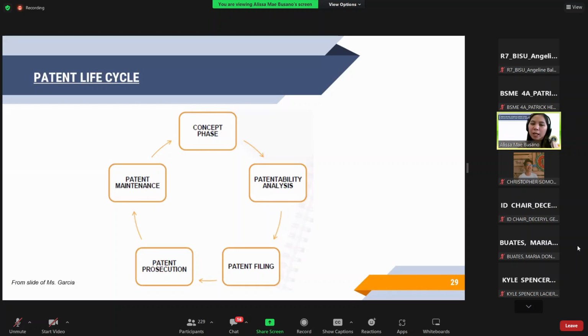So i-assess kung complete ba siya. Then i-assess, tan-awon kung naa ba siyay unity of disclosure, naa ba clarity as to the terms, basin og dili consistent sa term nga inyong gigamit. Ila na siyang ipa-clear. So mao na usually ang mga comments under formality examination. Then sa written exam, naay patent search and written opinion report.